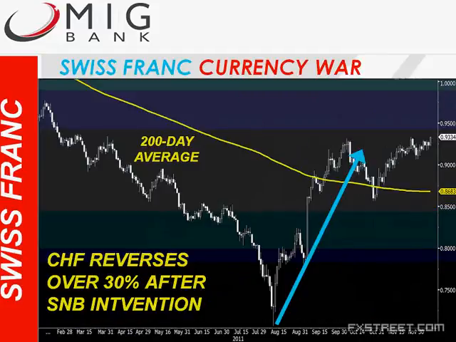Swiss franc, of course, the currency wars continue in Switzerland and in Japan. Switzerland has been very successful in actually reducing the value of its currency, and it has done by over 30% against the US dollar. A lot of people have forgotten that. The Swiss franc has been devalued by just over 30% against the US dollar, and is probably, I think, likely to continue higher into parity, into that 1 mark. So for obvious reasons, I believe that safe haven flows are going to continue to decrease into Swiss franc.